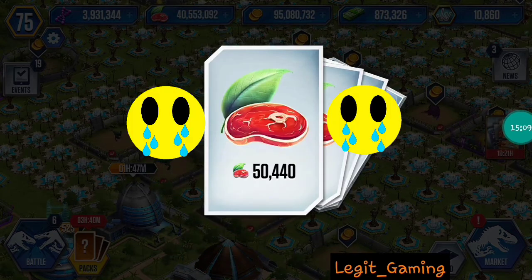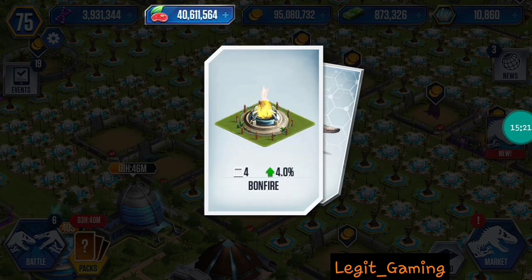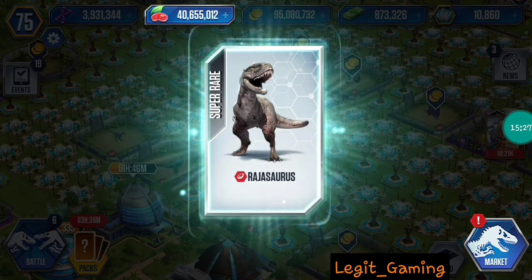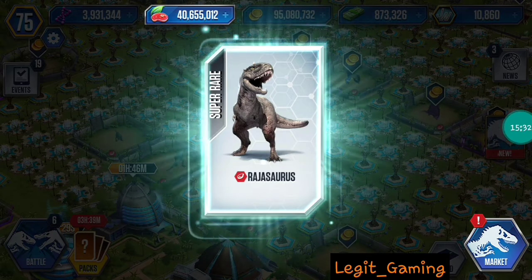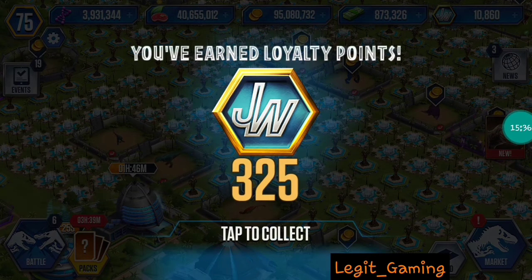Oh, what the? I get food. Come on, this has to be like 50 million food or 500,000, that's 50,000. A bonfire, yes. Rajasaurus, that's cool. And we get 325 BAP points.